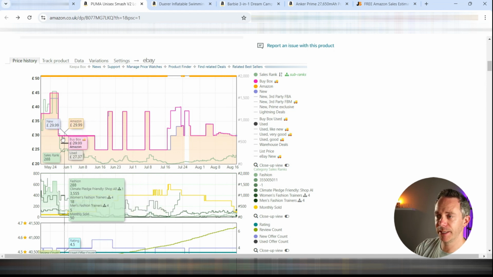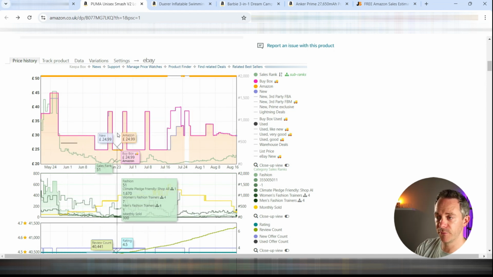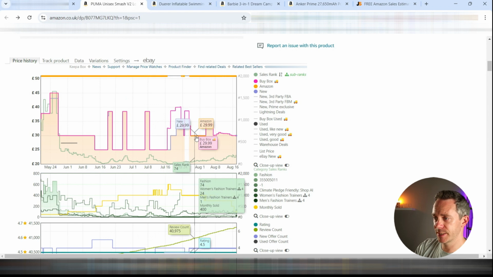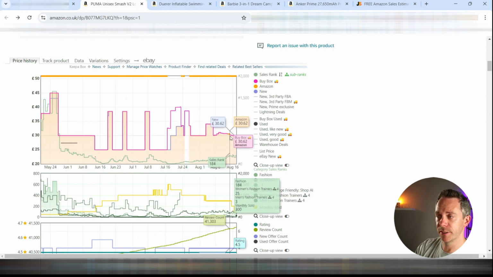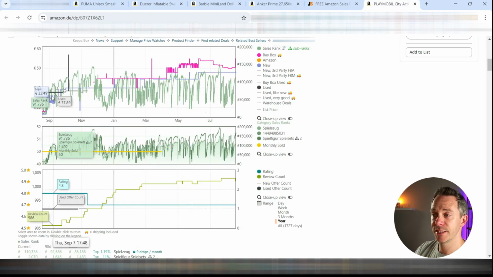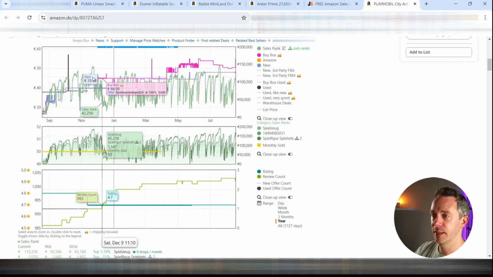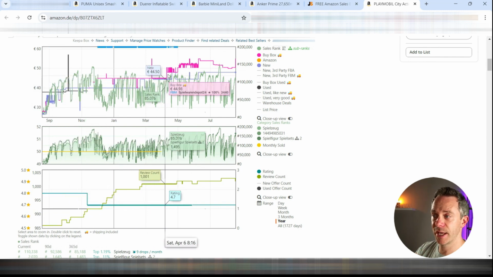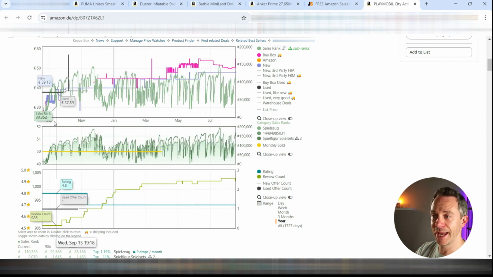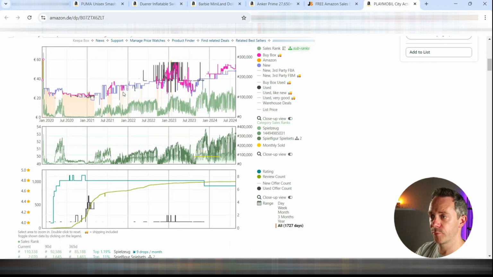For me, I'm ideally looking at a stable price. This is a bit all over the place, but if we're looking at a stable price, then we can make a pretty good prediction of what this is going to do in the future. This is a great example of a nice consistent price, right? It just keeps on going up nicely as the demand is still the same, or even the demand might be going down, but the supply is going down as well, because this is an older product, right?